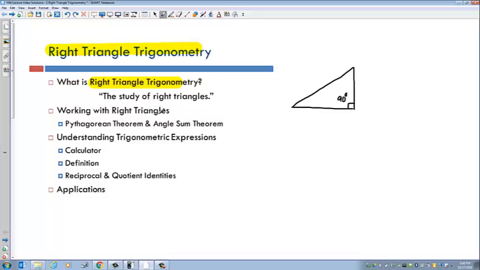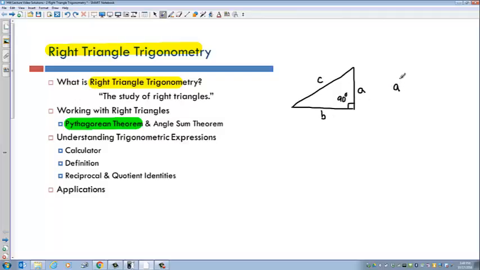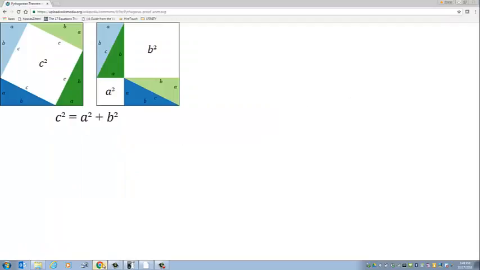degrees. We have some properties that you should be familiar with when working with right triangles. The first one is the Pythagorean theorem, which everybody should be pretty familiar with. The idea is if you have a side a, a side b, and a side c on a right triangle, then a squared plus b squared is equal to c squared. And this formula only works for right triangles. You should ask why this actually works. There's a nice little picture proof I'm going to show you.